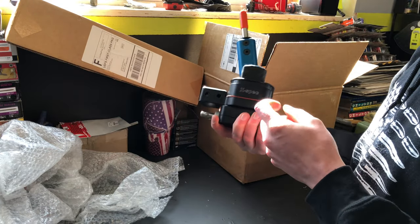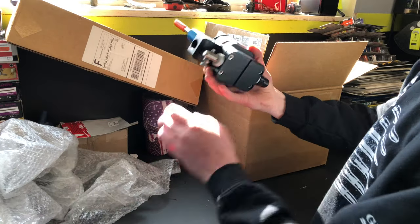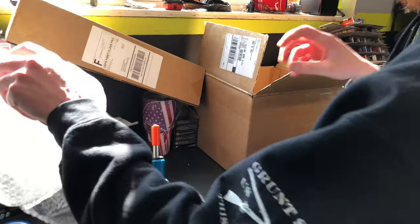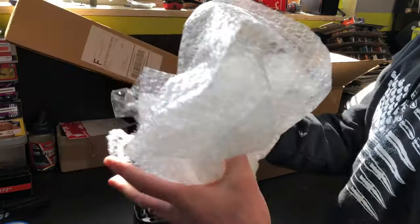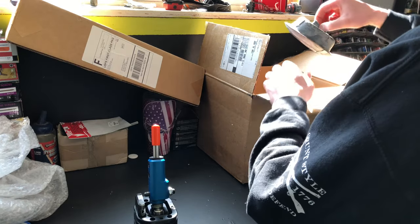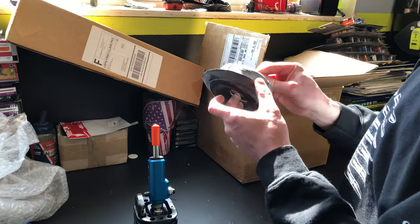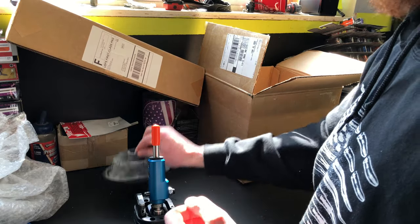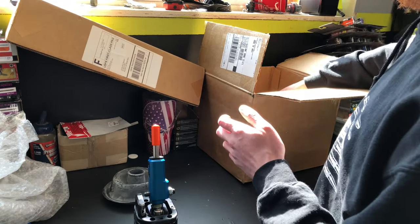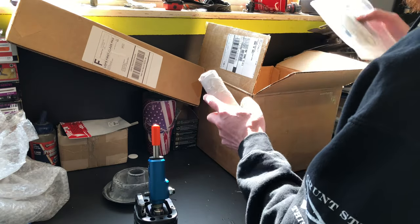This is like a 20% reduction in throw, which is already crazy. Everything they give you is so nicely bubble wrapped — they did an excellent job packaging it, probably the best job I've seen. They didn't even need to go all out on it because a lot of these are pretty stout metal parts, but they still did, so I really appreciate that.